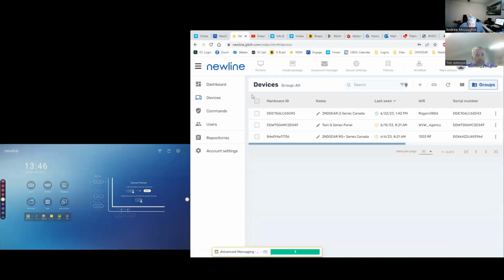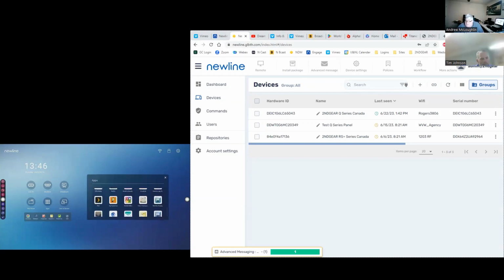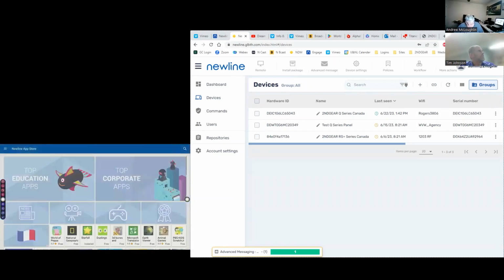Okay, so other things that I typically cover, and it's related to you, Andrew, as well. There's a couple of ways of installing applications. There is a curated application store on the panels themselves, and by curated, think of it as safe search. So it comes with the panel, and if I scroll down here, I never find that darn thing. Every time I look at it, I never find the menu. Yeah, that's the Newline Play Store. There it is, I don't know why I have a blind spot.